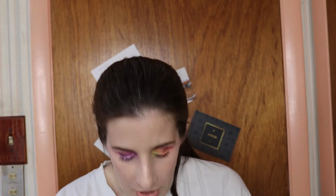But I did this eye with my left hand. So I did this eye left-handed, I did this eye right-handed. It's been a while since I've used my left hand to do makeup, so I figured I would try it, and it turned out pretty good. The shimmer shades were very sheer, but I will hop into the look and let you guys see how I did both of these, as well as the wings.